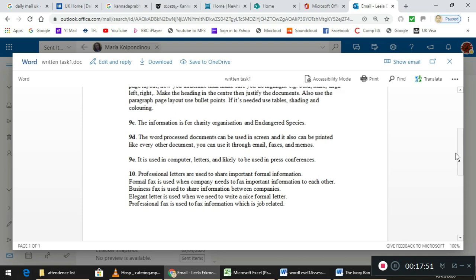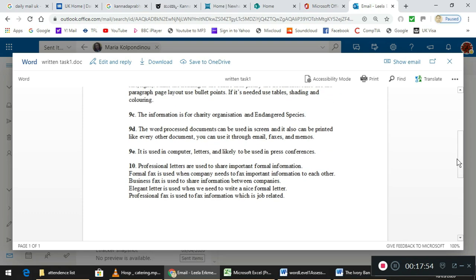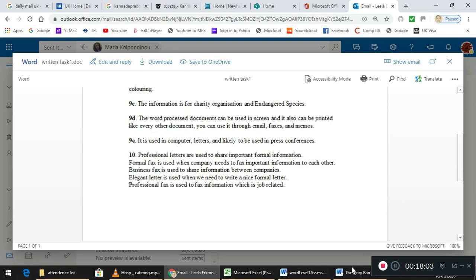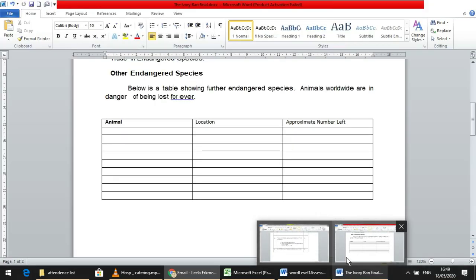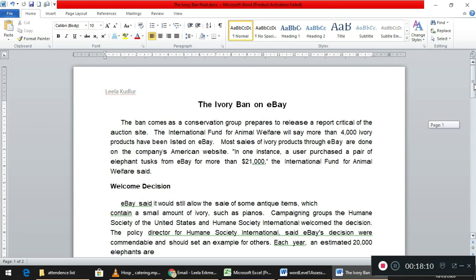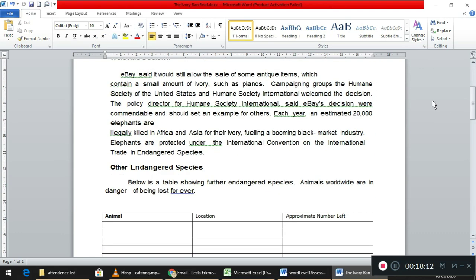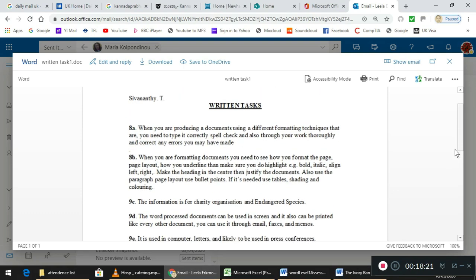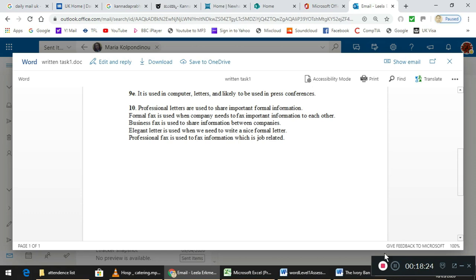own words. If you want to refer to Google, you can, but make sure, I've given you the answers anyway, but understand it and write it in your own words, please, and type it in a Microsoft Word document and send me as an attachment. So you will send me three files: one is Ivory Band, that's the first file. The second one is Ivory Band Final, and the third one is this written task you have typed in a Microsoft Word document. So three files you will send to my email.